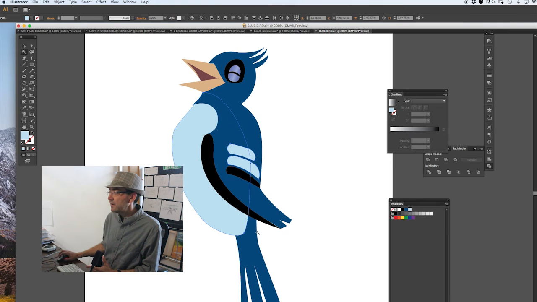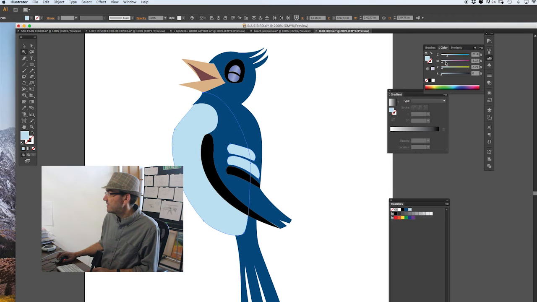So let's just say I'm working and I need to make a change to this color everywhere that color shows up in my illustration. I will click outside of here, so we deselect everything. I click once on just that shape, and then I can change it to whatever color I want. Now this is a very simple illustration, but if you have an extremely complex illustration, this Magic Wand tool comes very much in handy, and it's a very useful tool.